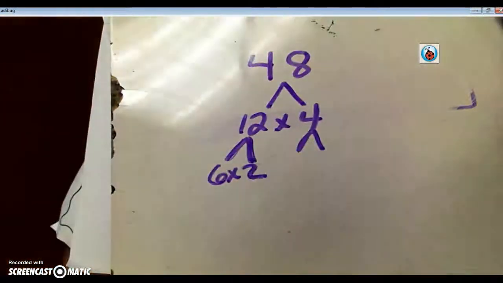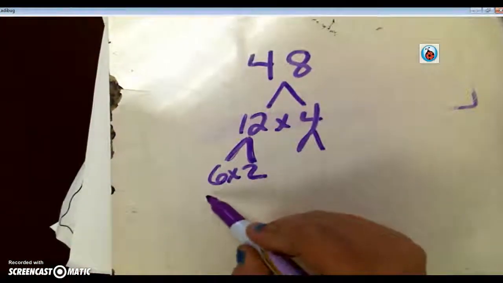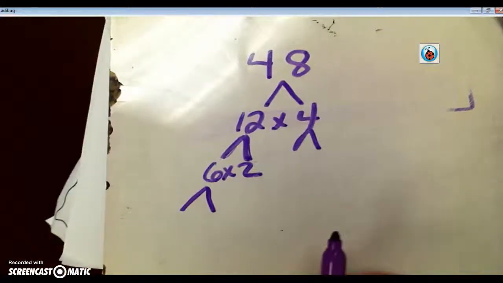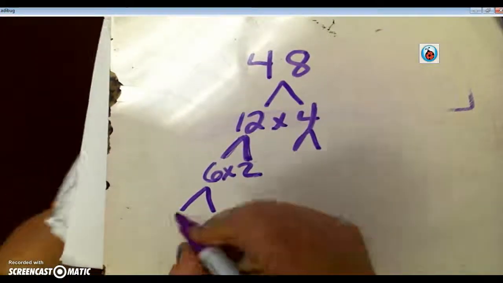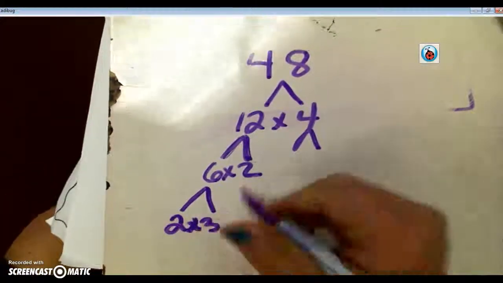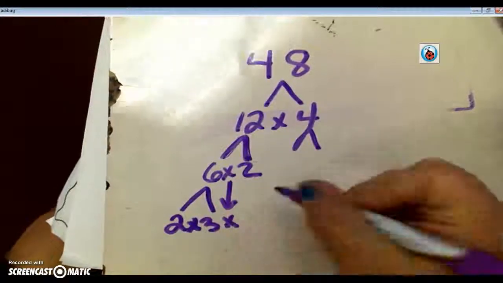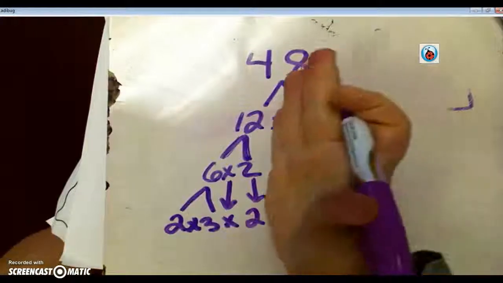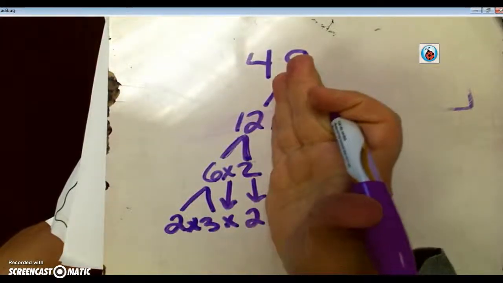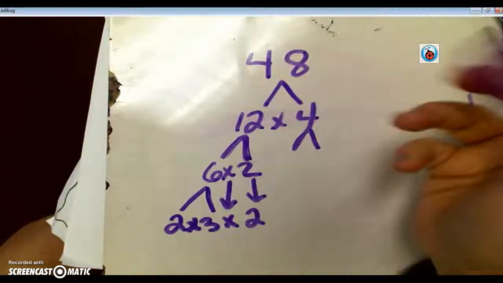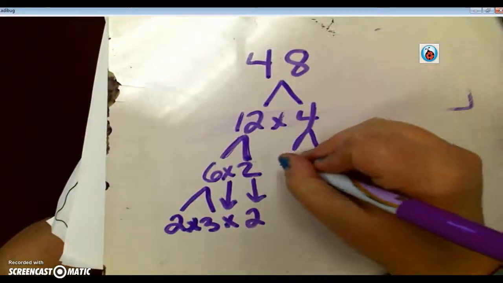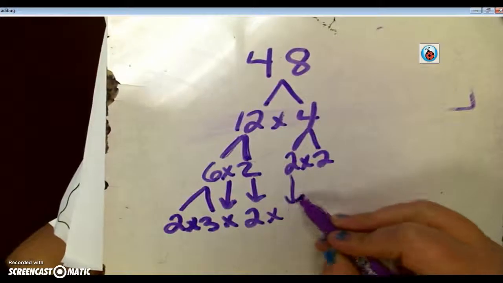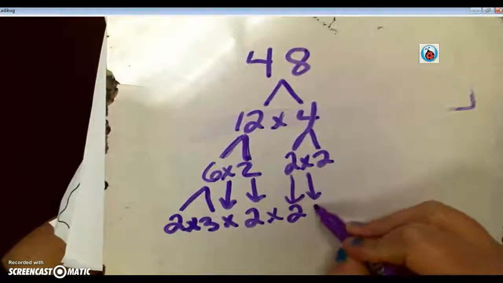Does that make sense? Okay, so Emily was jumping the gun a bit. She said, but I know 6 is composite. What two numbers can I multiply together to get 6? 2 times 3. Carry down your multiplication sign. Emily also told me that she knows this 2 is prime. I'm done with this side. Okay? Now I have to look at 4. 4 is 2 times 2. I know that 2 is prime. I have to carry them down along with my sign.